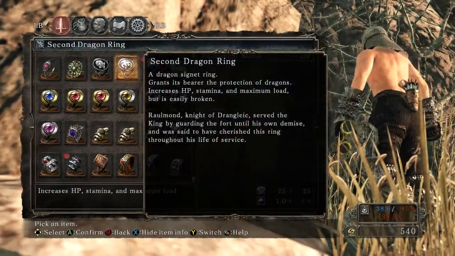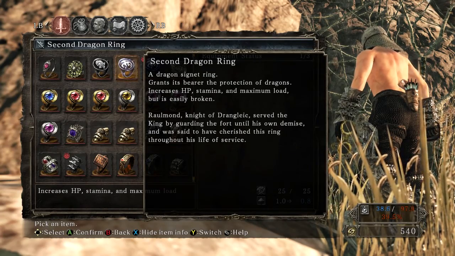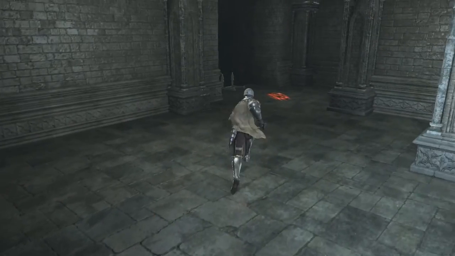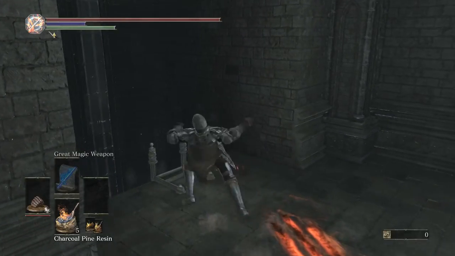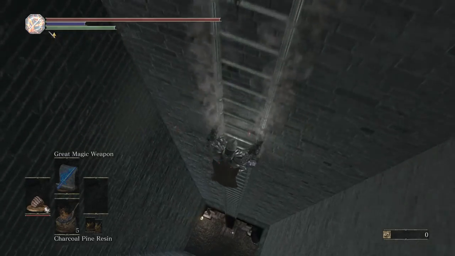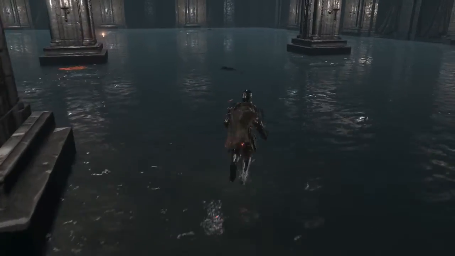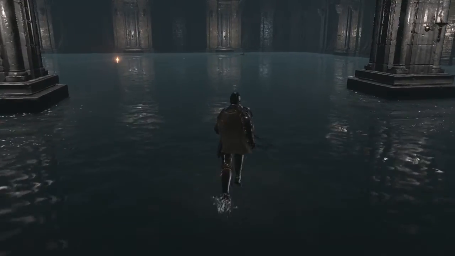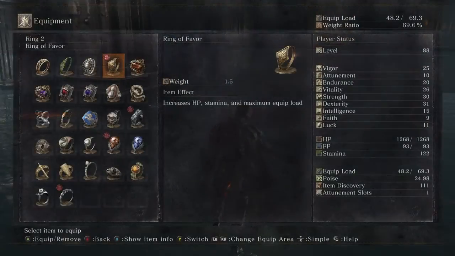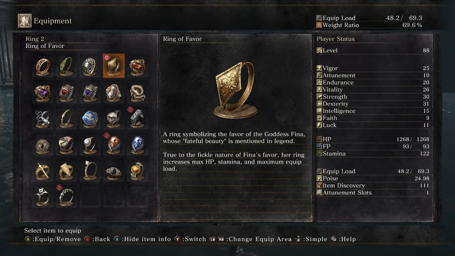Now the second reward that the Company of Champions would give you in Dark Souls 2 is the Second Dragon Ring. Now this Second Dragon Ring will increase your equipment load, your stamina, as well as your health. Now this ring isn't found in Dark Souls 3, however the good replacement would be the Ring of Favor and Protection, which you can find right here where McDonald's dead body can be found.